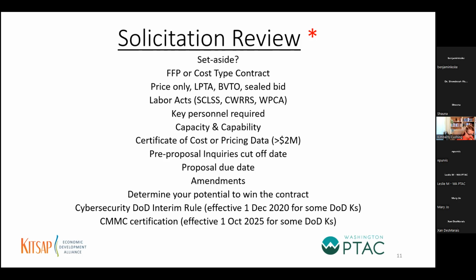If the value of the contract is greater than $2,500, then the agency has to include the Department of Labor's wage determination in the solicitation and the follow-on contract that states the minimum hourly wage that you must pay your employees. You can pay them more, but you cannot pay them less. And the wage determination at the end also has the fringe benefits that you have to pay the employees. So it's not one or the other. You have to pay both on a federal contract. Okay.